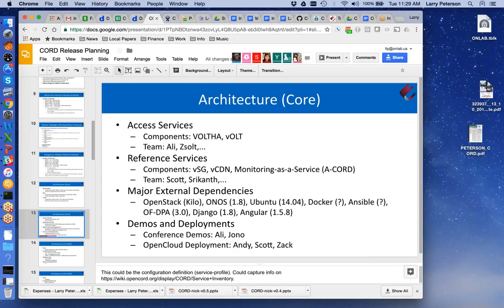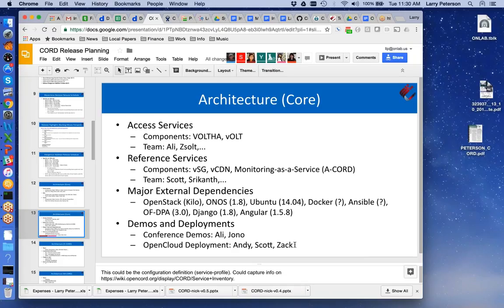I also wanted to record that these are demos and deployments, but there are quote-unquote teams that are focused on these, and it tends to be Ali and Jono that pull together demos and take them on the road.